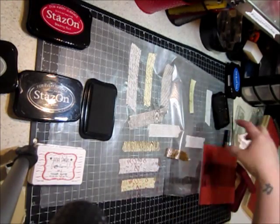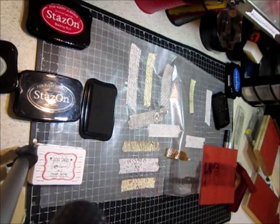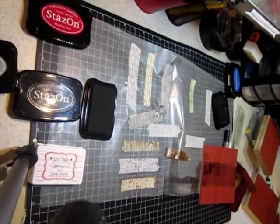So I think what I'm going to do is put some long strips down, all the way the length of the wax paper, and I'm going to do my favorites, and when I'm finished I'll come back and show you how they turned out, okay? I'll be back in just a minute.